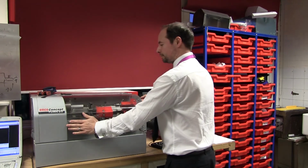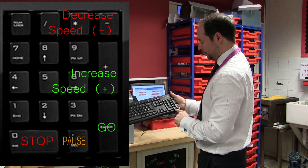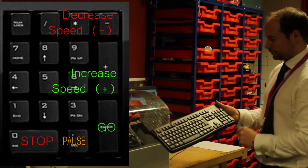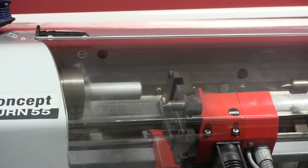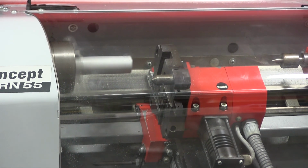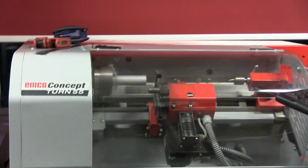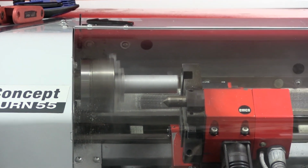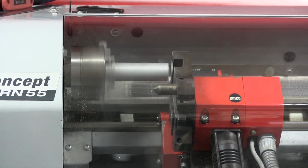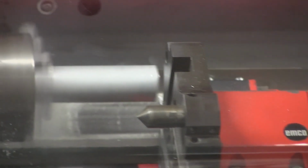So I'm going to close the lid, and then I'm going to hit go. So we've got go, stop, pause, faster, slower. So I'm going to hit go. And then slowly increase the speed. And just watch for the first cut. Just check your first cut's not going to be a massive cut. And you might have set something wrong on there. So I've set this down to 2%. Just having a look. That looks okay. Just going to increase the feed rate.